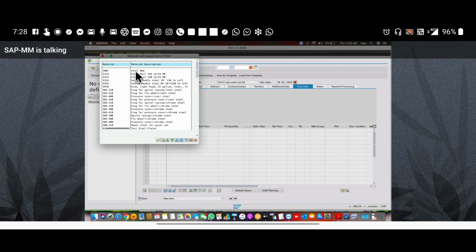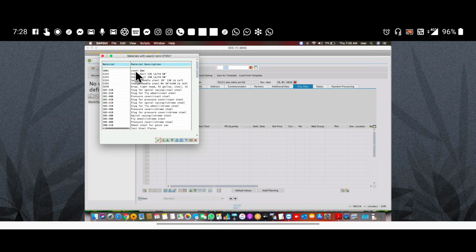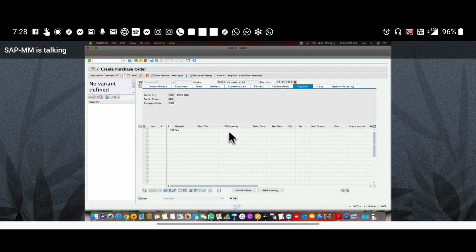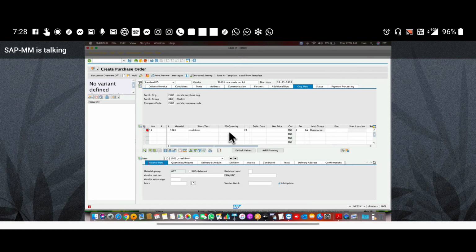That's 1001. So this is my material. And I want to buy 2000 quantity. Each quantity price is 100 rupees, and I'm going to buy it for plant ENR.